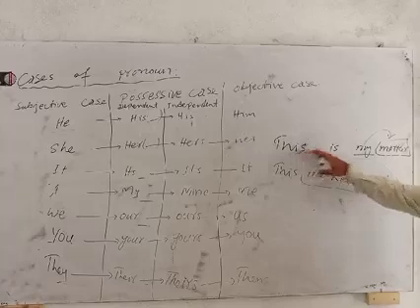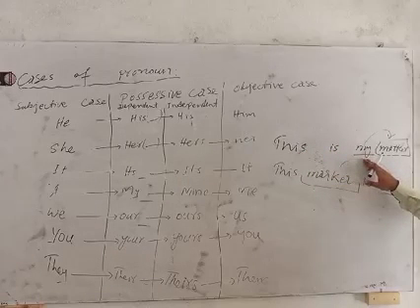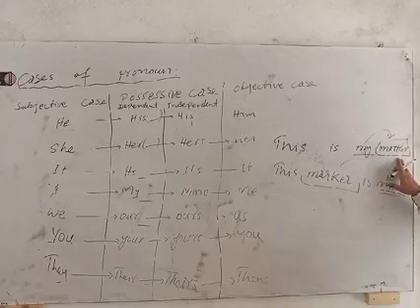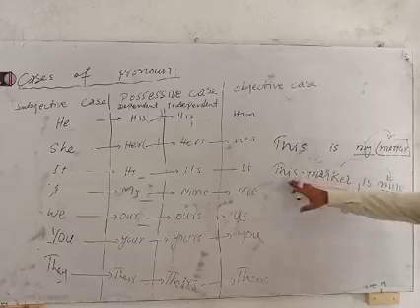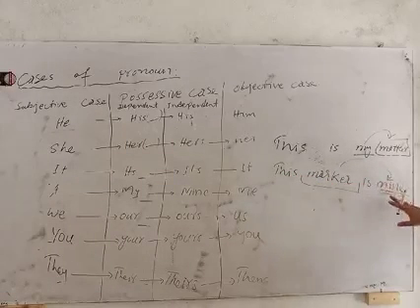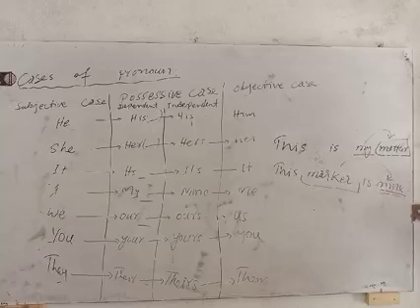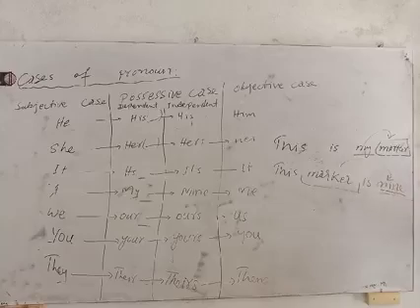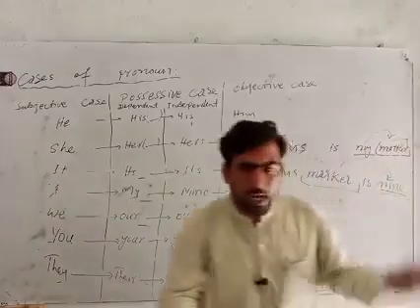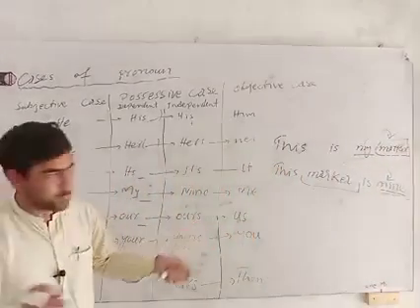Like for example, this is your, so your what? You have to use a noun. This is dependent on the noun. It depends on the noun. And similarly, over here it is independent. There is no noun after it. It is not followed by a noun, or it does not precede a noun. Are you getting my point?